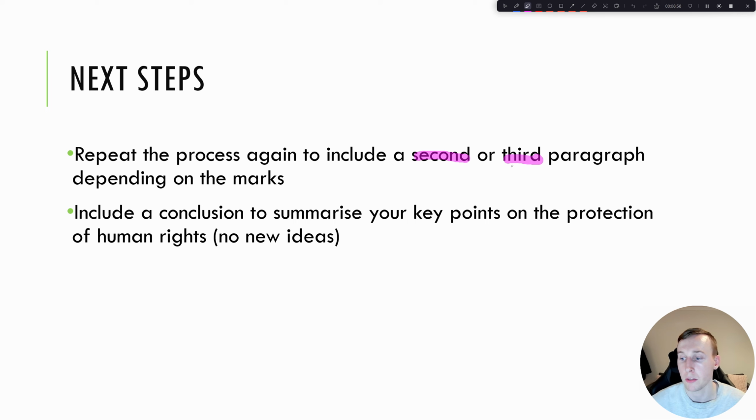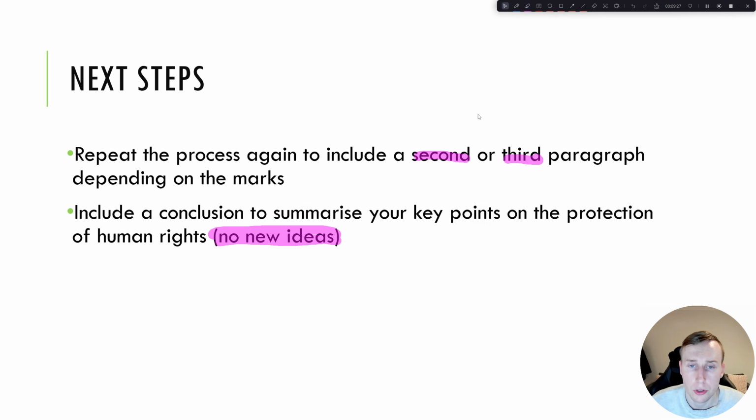So you might next pick to talk about statute law, talk about the strengths of statute law and the weaknesses of statute law. And then if it's quite a long question, do the same thing for common law, strengths, weaknesses. And then finally, your last part should be a conclusion. Just summarize your key points, what you have talked about, but very important, don't introduce any new ideas. It's just a bit of a wrap up. What have you been talking about and what are some of the key points you've highlighted?